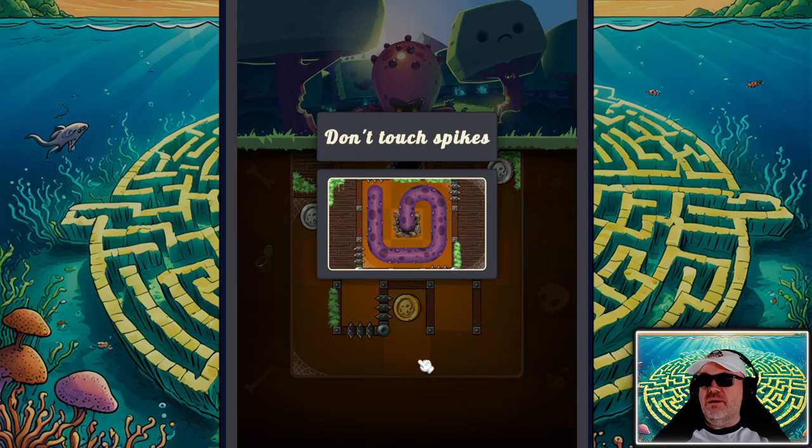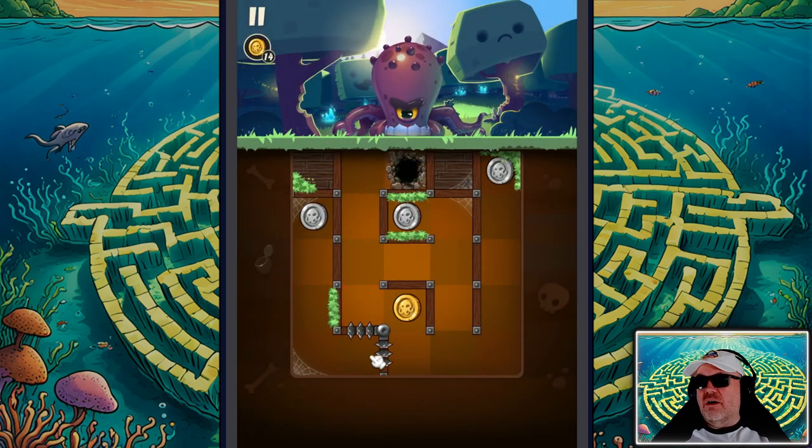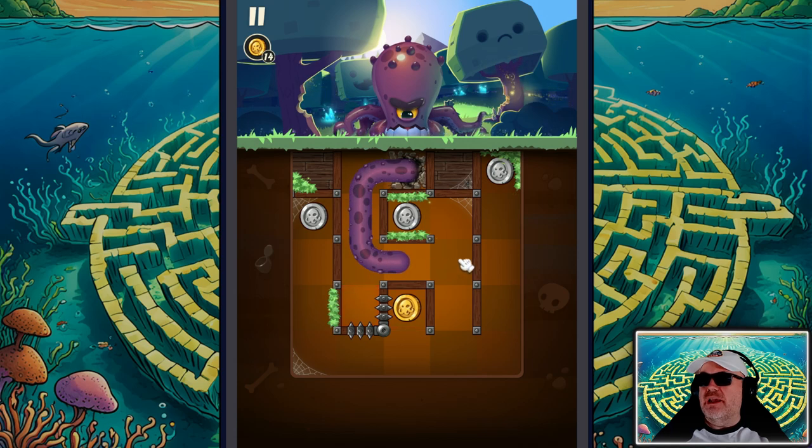Right, okay. Where do I click? Oh, I click down there. Alright, so these are spikes. Oh, look, they move. Why would you do that? Alright, so let's do the easy stuff first.